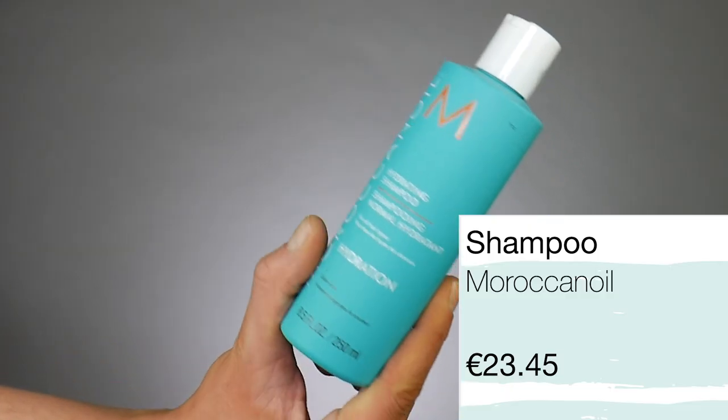The first product I absolutely dislike by Moroccan oil is the Moroccan Oil Shampoo. I dislike every single shampoo except the clarifying one — the clarifying one is actually very good because it cleanses the hair really, really well. But the rest of the shampoos — for the price that they are, I know they have Moroccan oil in them, but what else is in it? I don't like the smell; they're very heavily perfumed. The smell when washing someone's hair at the basin is just a no. The texture is very thick — the product is concentrated so you only need a tiny bit. But I didn't find any significant benefits in anyone's hair. It was hydrating, but nothing like Kérastase or Série Expert or Shu Uemura. The technology just isn't there for me and I think it's very overpriced. Sorry, Moroccan oil.